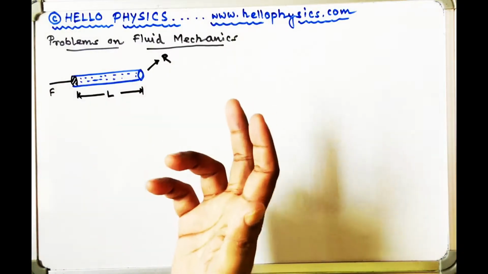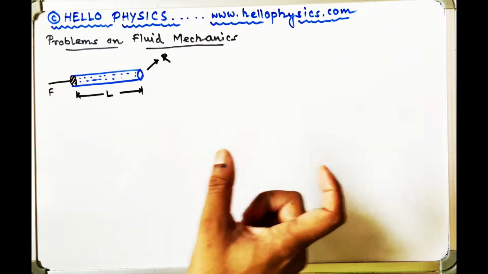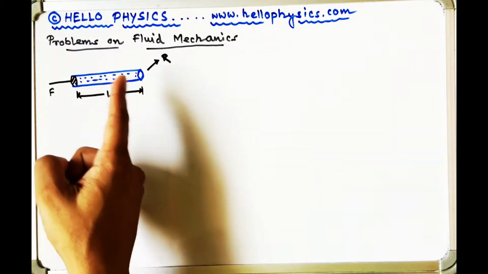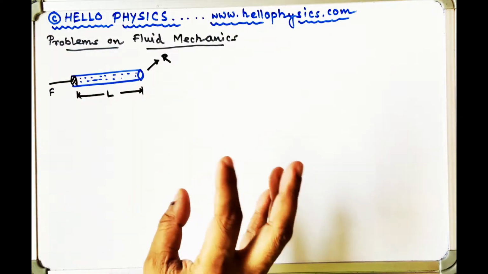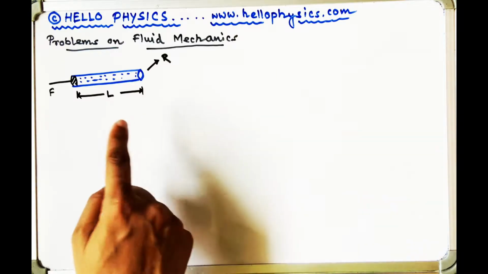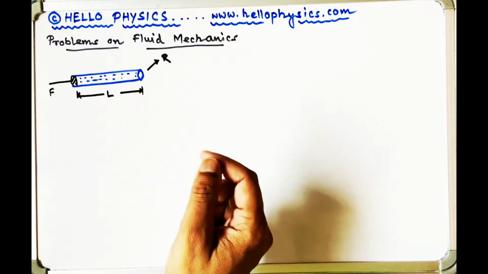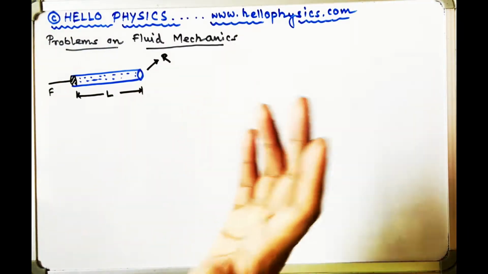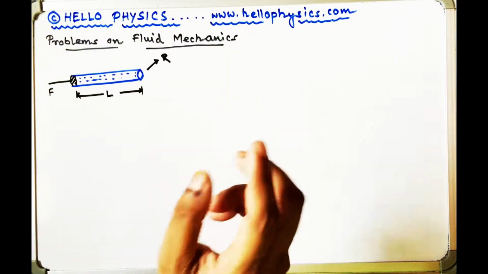Here we have another fluid flow problem through a narrow tube. The fluid flow is of course viscous. The setup that I have drawn over here might be a little familiar to you because we had solved a similar problem where the fluid was not viscous. Okay, so let me first explain what is happening over here.